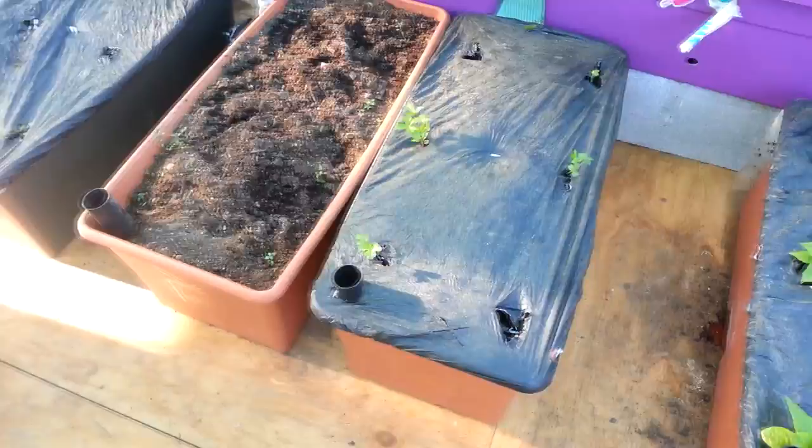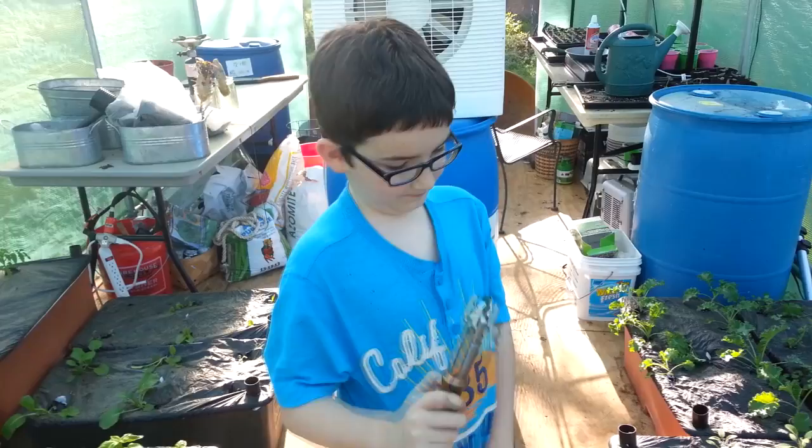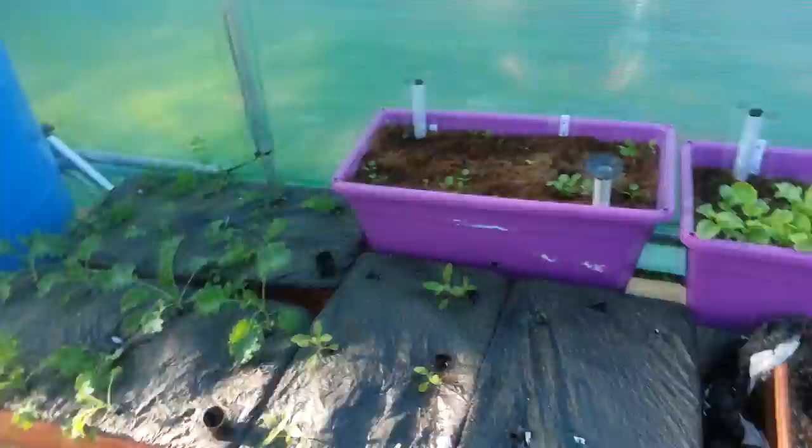What are these plants right here? I don't know. Take a wild guess. One more. What is your guess? I don't know. Okay, you don't know? All right, so I put a sad face. You can guess. What is this? Cilantro. Is that your final answer? So I put a sad face. Oh, that's the last one. I'll just keep putting them in the paper. That's the deal. Okay, what is this?